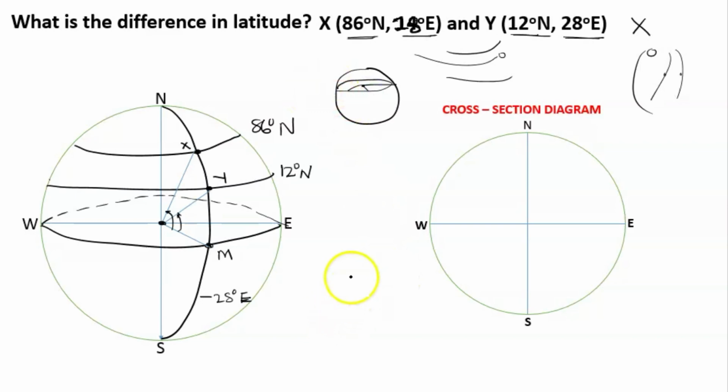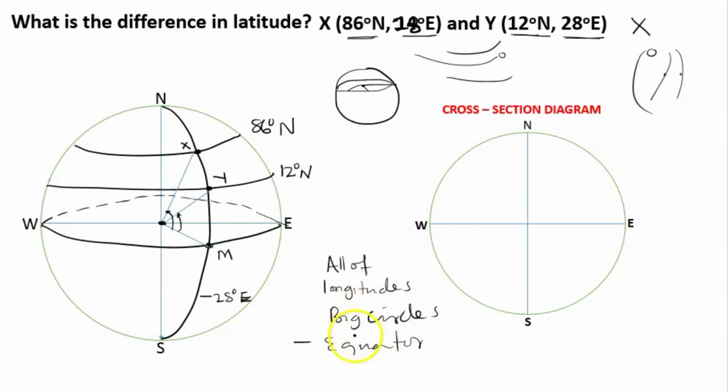The other time I said I'm going to talk to you about small circle and big circle. Now all lines of longitude, in other words meridians, are all big circles. It is only the equator that is a big circle among the parallels. So big circles, we have the equator and all meridians. All meridians are big circles. But only the equator; the other parallel lines are small circles.